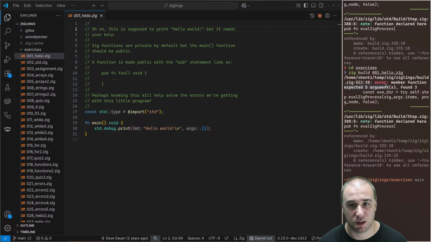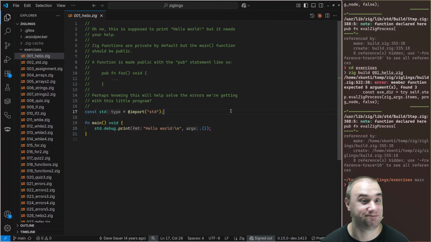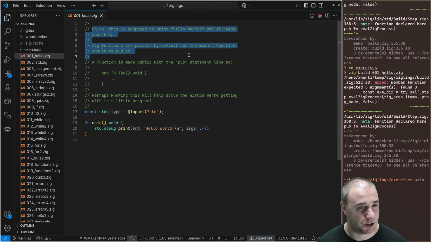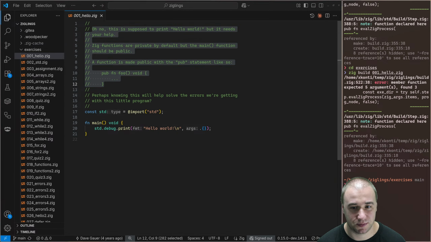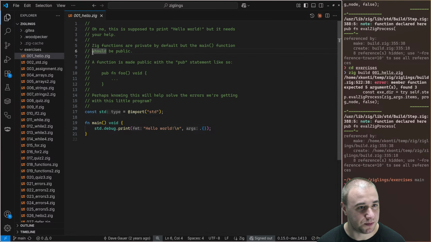Okay, member function expected, and this is pointing me to build.zig again. Oh no. Something ain't working. But looking at it here, we have standard, import standard.